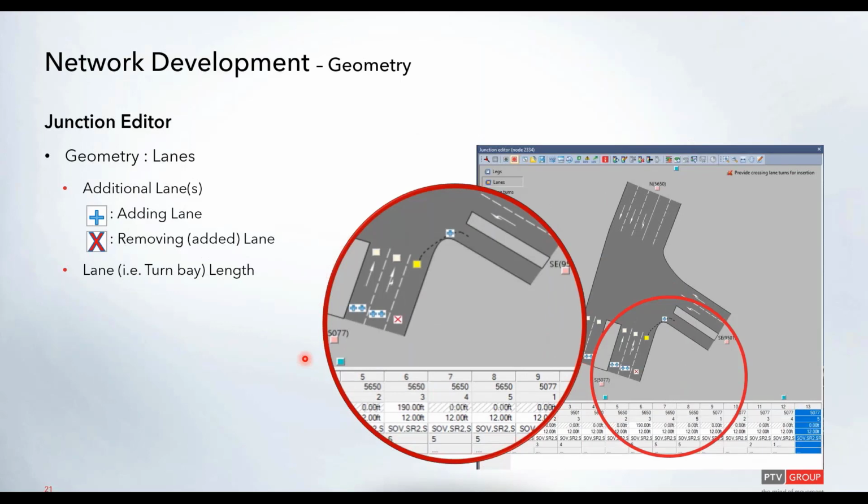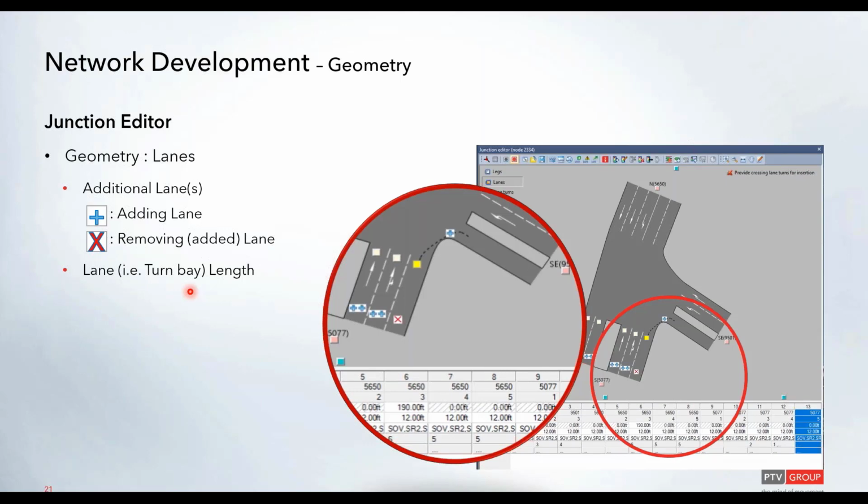All right, Junction Editor continues, and there are some other things that you can do, which are lanes. In a lot of cases, the number of lanes that you have entered for each link will be applicable to the entire section. However, there could be some cases where you want to add acceleration lanes or turn bays, which will not carry through the entire link segment. There could be a case where a lane needs to be added for just a part of that link.